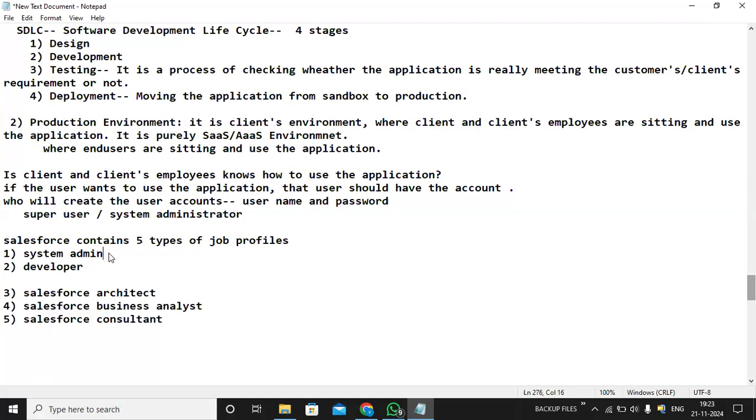But if you want to go for a system administrator job, you do not require any programming knowledge. Understand, all of you? Programming skills are not required. But if you want to go for the developer side, you require programming skills. Coding is important.